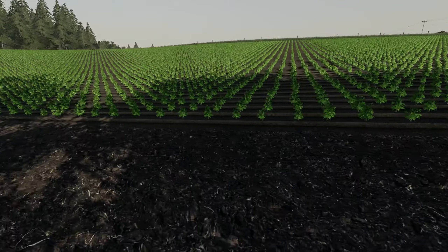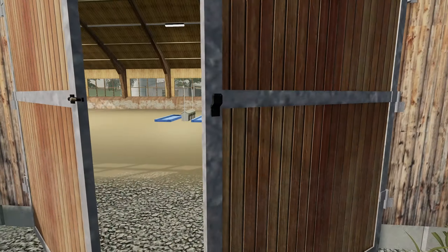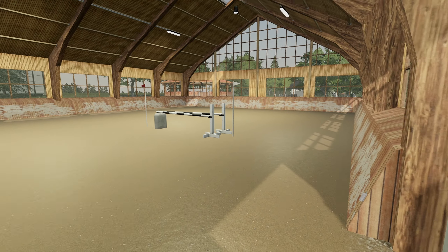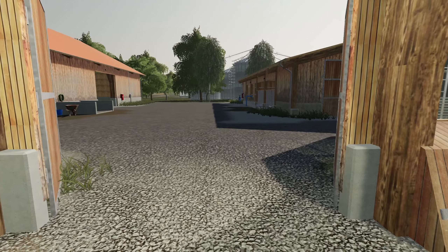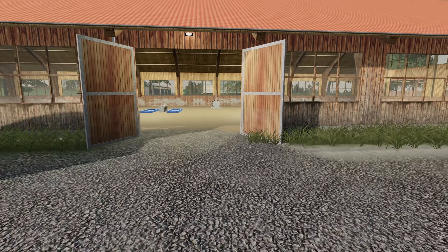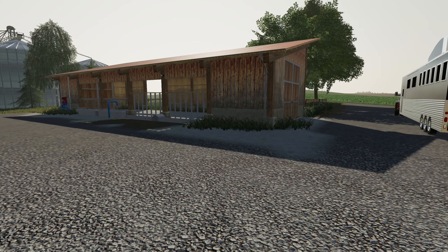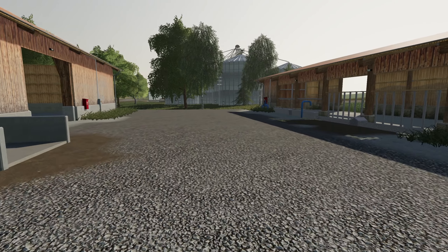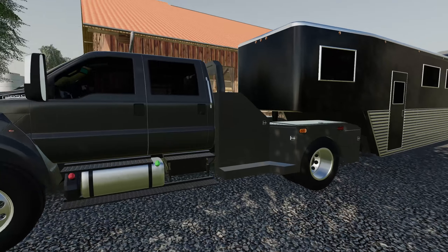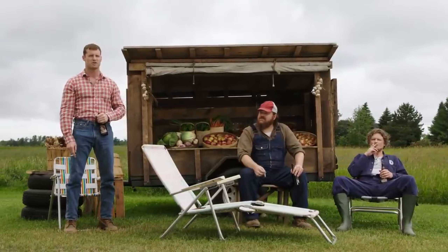The big thing we're waiting on today — I'm waiting for a phone call. We're going to get a bunch of horses here. We need some show horses and we've got some racing horses coming. We're going to spend our wad on a whole bunch of horses. I'm dying to get this horse sanctuary set up. We'll get some thoroughbreds, some quarter horses. Anyway, I think you guys know what time it is — back to chores.